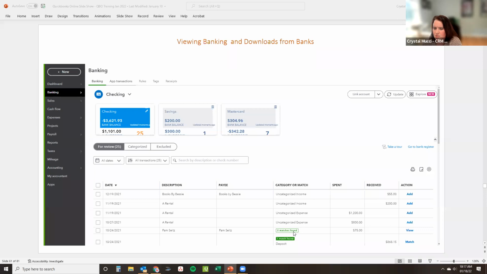You would see that with this multiple matches found. When you expand this, it will give you the dates and the transactions that it is showing, and then you can choose which one is appropriate, and then you'll have the opportunity to hit add instead of view.